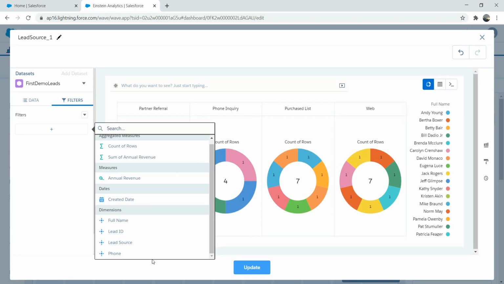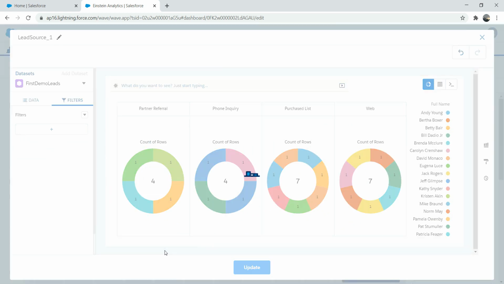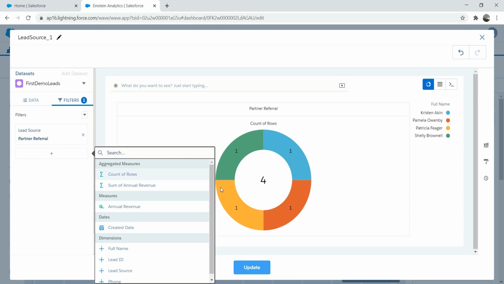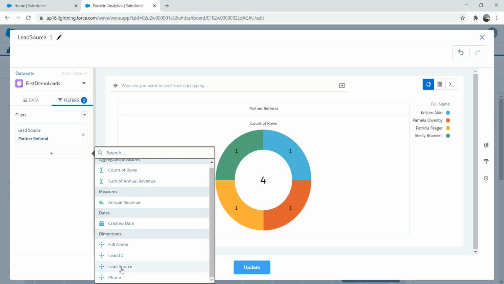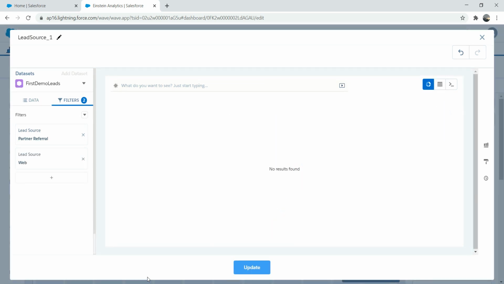Let's say I wanted to have a lead source as partner referral, which is nice and easy. You have a filter now, lead source as partner referral. Cool. Now your business decides, okay, I wanted to add a filter, lead source as web as well. So what we're going to do, you're going to add the lead source, and then you're going to see the lead source as web, right? And then you wonder, what the heck happened? I mean, you obviously expected it, right?